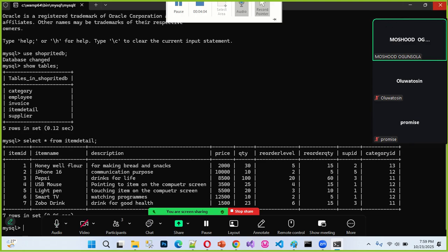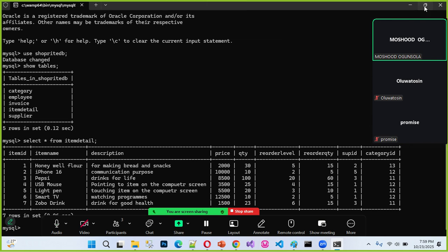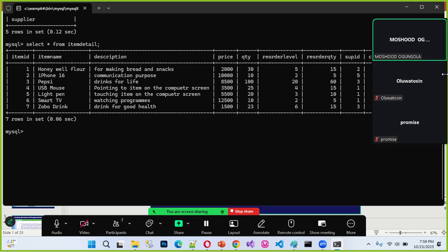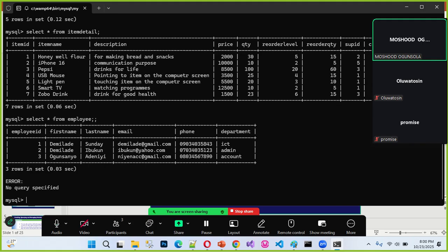Okay, so let me also see the records from other tables apart from this. I want to see the records from another table, the employee table. Okay, good.